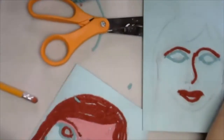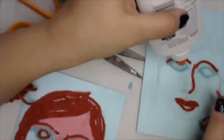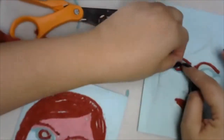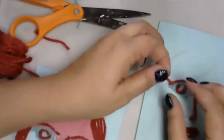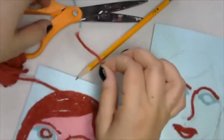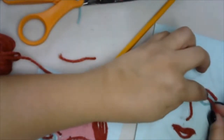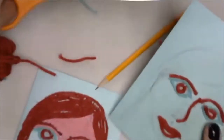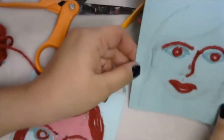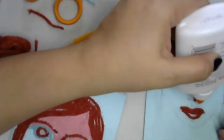Now the inside of the eye will just be a circular piece of yarn. Right now she just looks like a superhero. We'll close out the eye a little bit, and then we'll do the same on the other side. So just take your time to make that full circle and use your pencil to kind of reposition the yarn and make sure that it's sticking. So she's kind of coming to life, right?